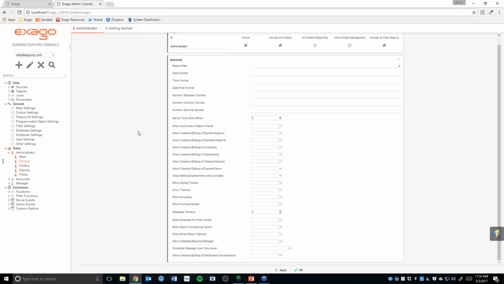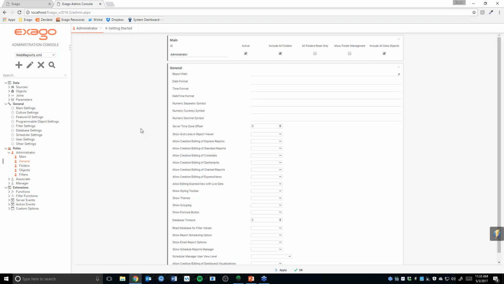So in this way, roles can really keep quite a bit hidden from your basic end users and only show them what they need. We often find that much confusion comes from just having too many options, too many things to do. There's multiple designers and extensibility options and crazy options within each designer. And it really can help your users if you limit what they have access to so that they're only using what they really need to know how to do.